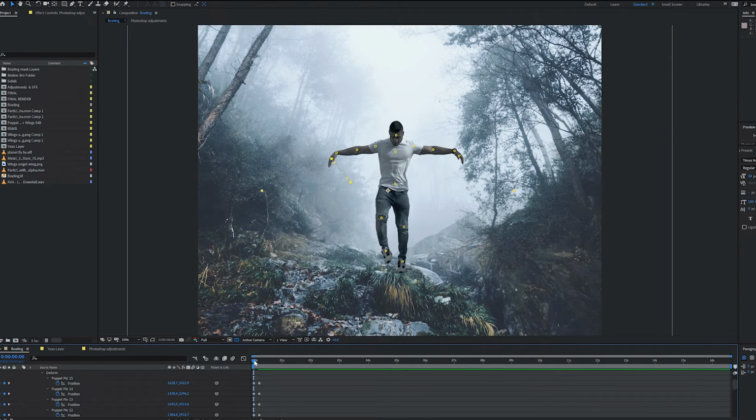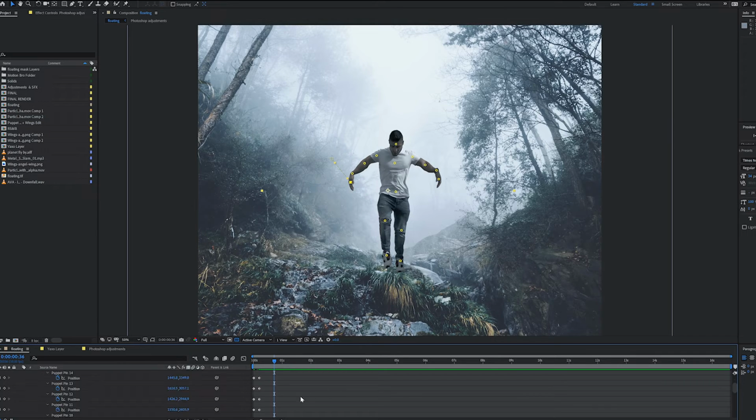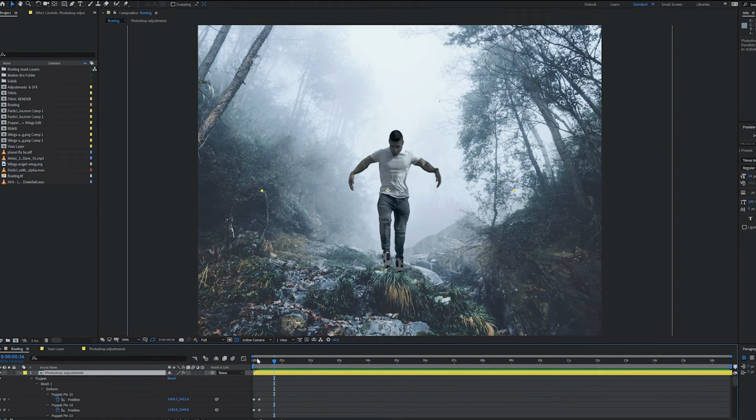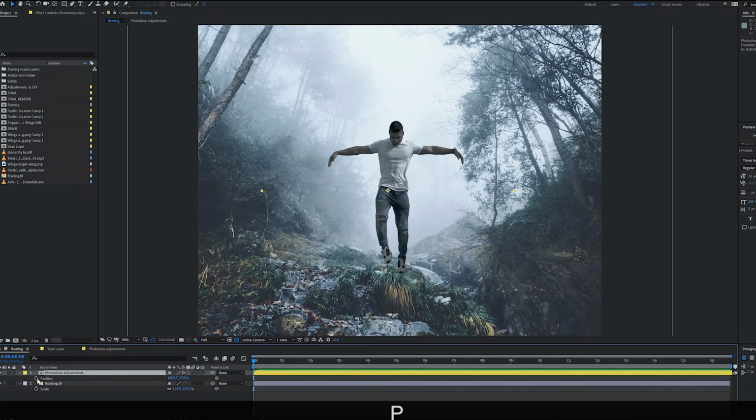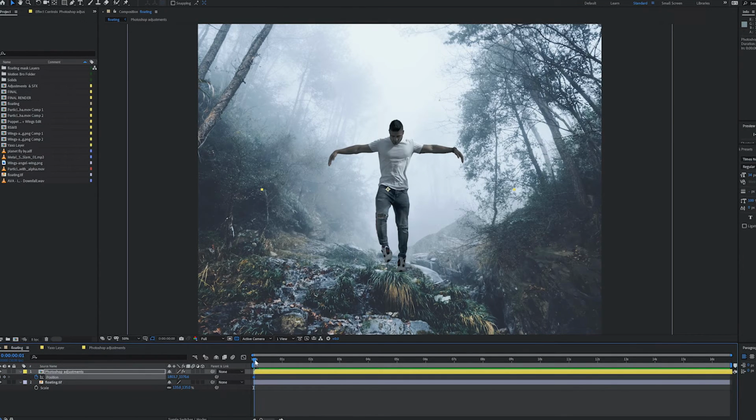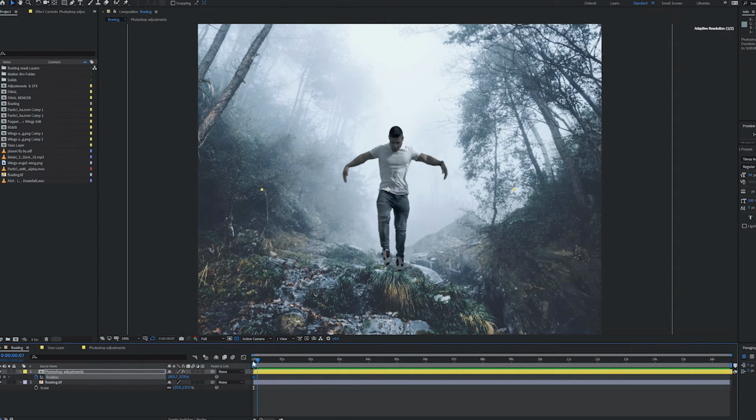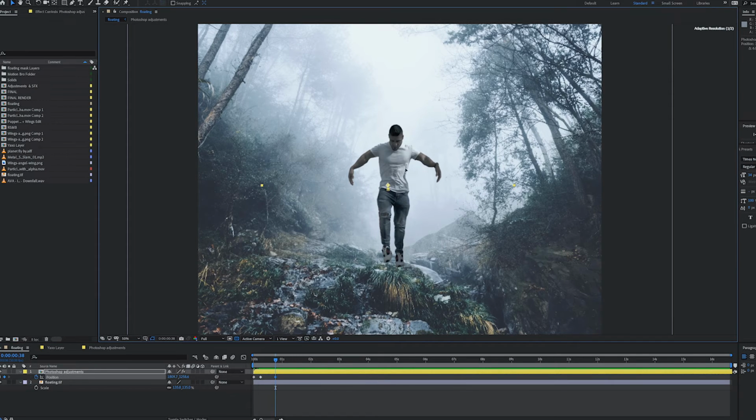So here I went from this keyframe, I went forward a few frames, and then I brought myself down as if I'm gonna jump. Now if I go here, I'm gonna make myself go up in the air. I can also keyframe the position. So I'll click P for position and keyframe the position here, then go forward a few frames to here and click keyframe again, so it's two keyframe positions, one here and one here, and these are the same. Once it hits here, it'll go a couple frames over, and now I'm gonna drag it up in the air.